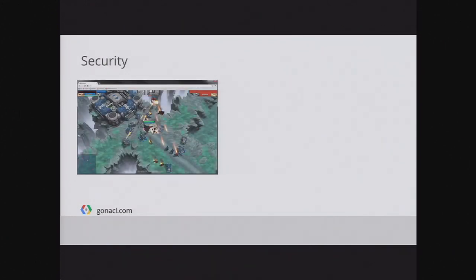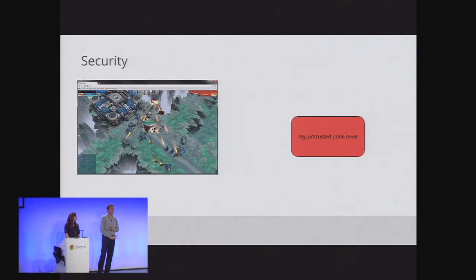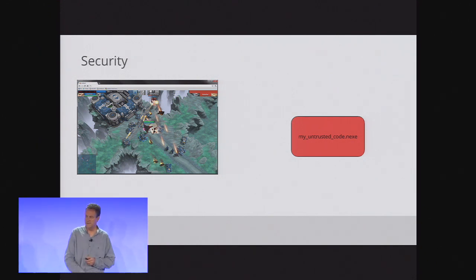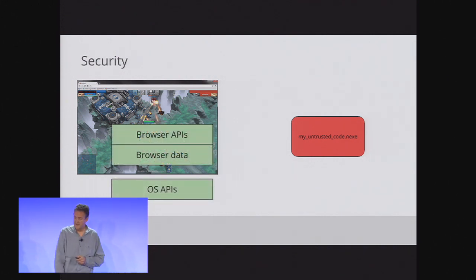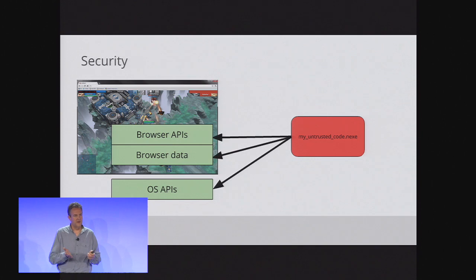OK, so security, I talked about just a moment ago. So you want to put this wonderful piece that you've put into your application. Now, this is a screenshot of AirMech, which is not running on PNaCl for full disclosure, but this is the sort of thing that people are doing with Portable Native Client. So you want to put your piece of native code in the web. Well, there are all these browser APIs that the plugin APIs gave you access to. There are also underlying operating system APIs. And we said before that unfiltered access to those things was what gave rise to the security issues we've all come to know and loathe.